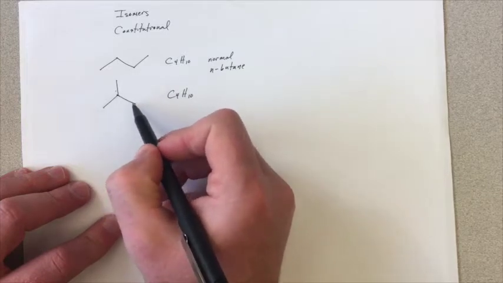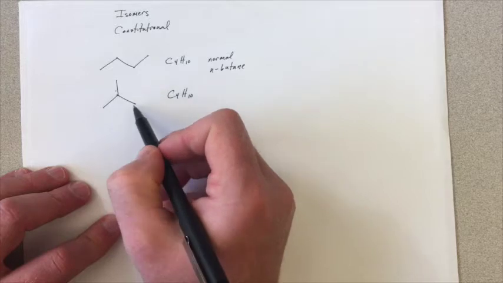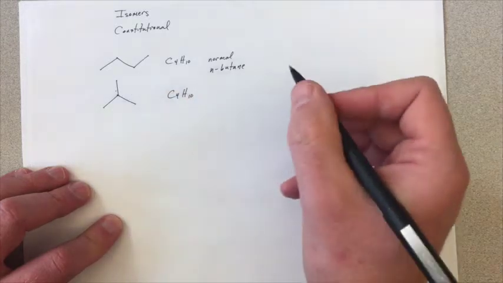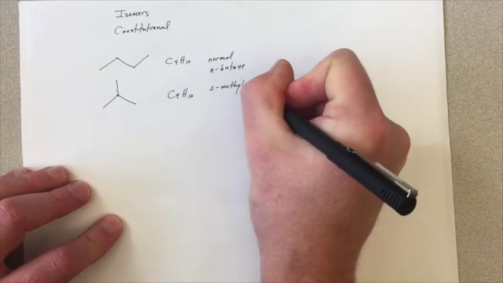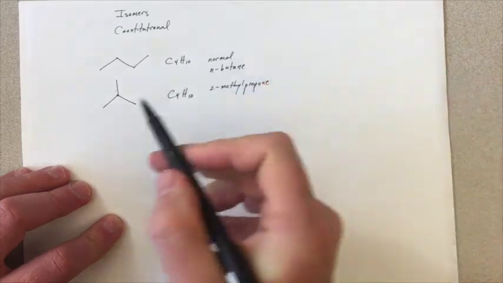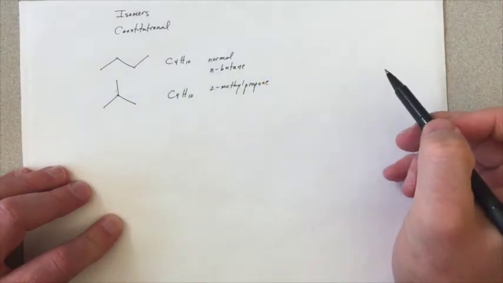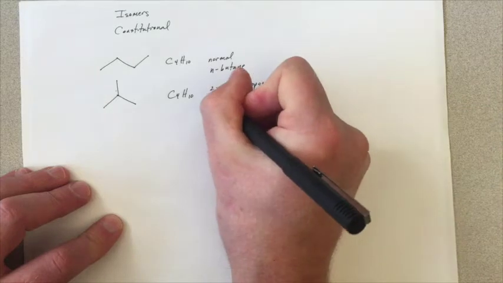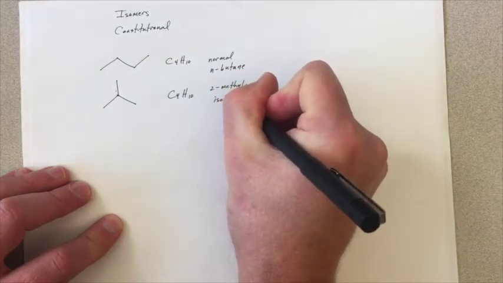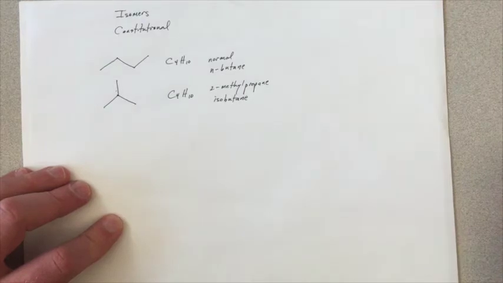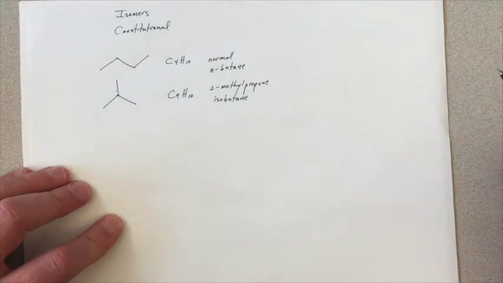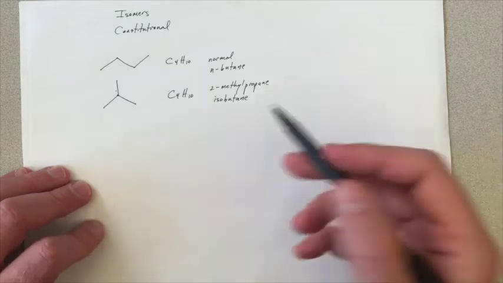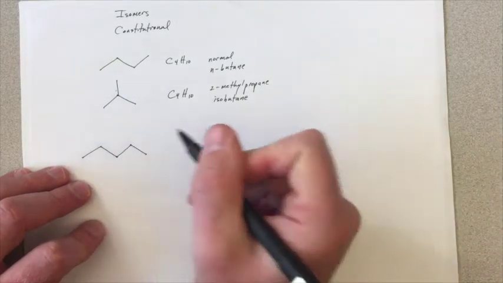We can imagine naming it just like we name any other alkane. This is a one, two, three. My longest carbon chain is propane, and it's got a methyl group at the second position. This is a 2-methyl propane, or we often have common names for some of these constitutional isomers. This is also isobutane. Now, these are the only two ways to connect four carbons together, so we only have really two choices or two constitutional isomers for butane, but as soon as you add more carbons, things get complicated really quick.